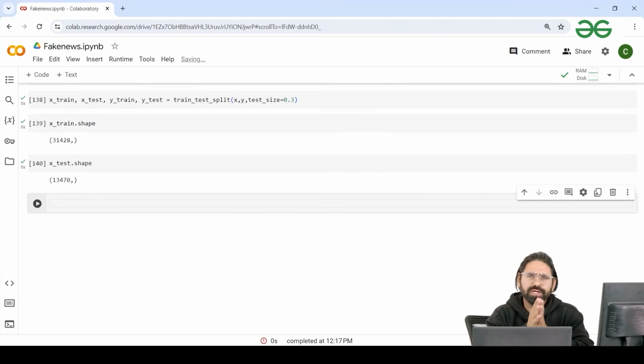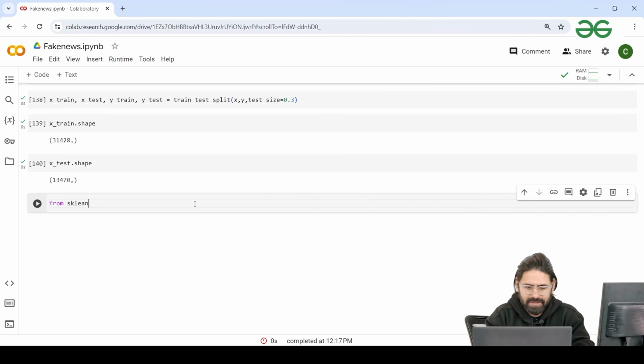Now we have training data and test data. The second problem is we have to convert the textual data into numerical form, and for that I am going to use a class called TF-IDF vectorizer, which would create the vectors. So let's go for it.